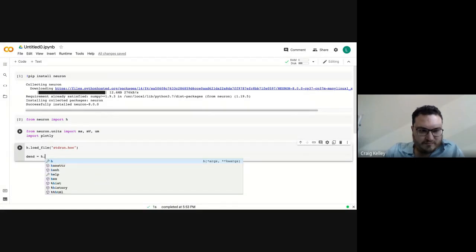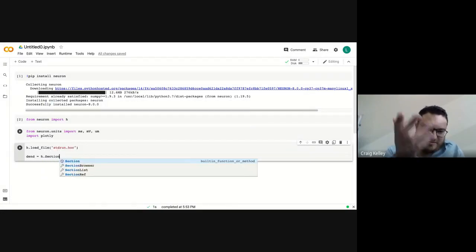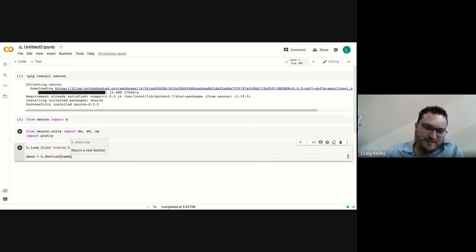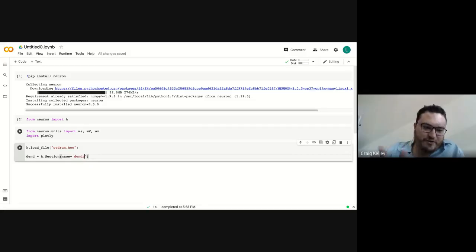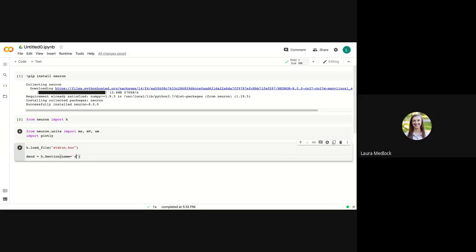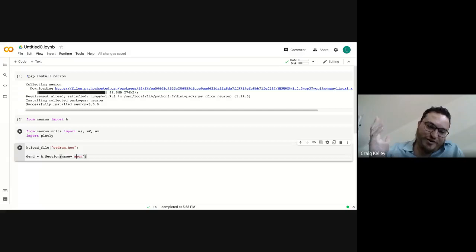You're right, load file stdrun.hoc. Thank you. Section. Fantastic. Is it just dendrite? Well, the names are totally arbitrary, so we can call them whatever we want. But since we want to do an axon instead of a dendrite, because we're looking at action potentials, you might want to change the variable name as well.